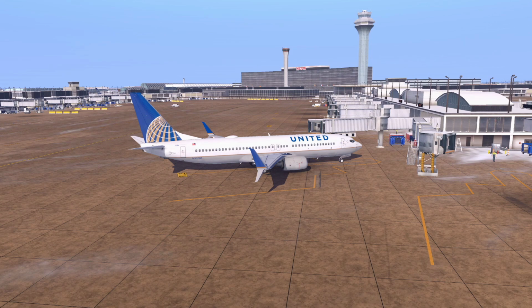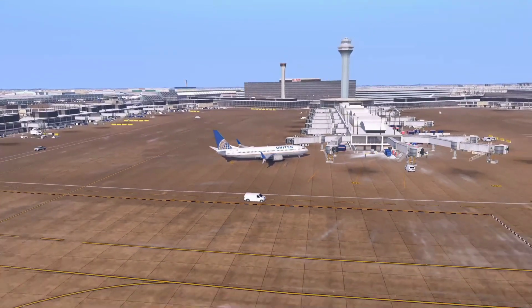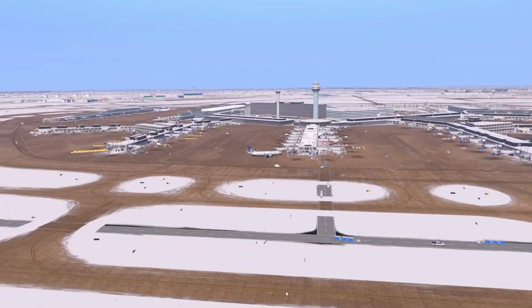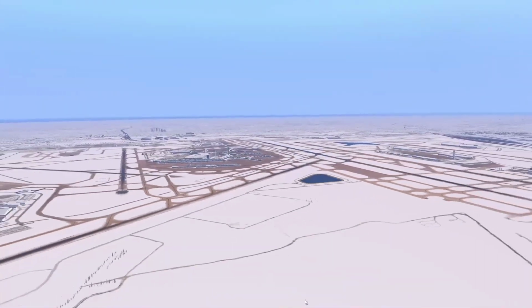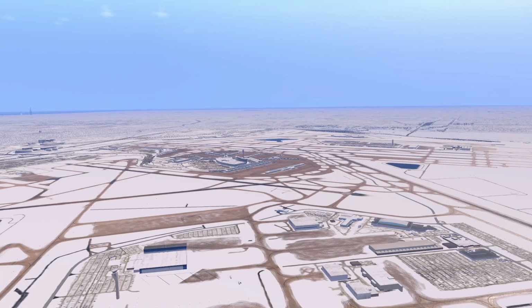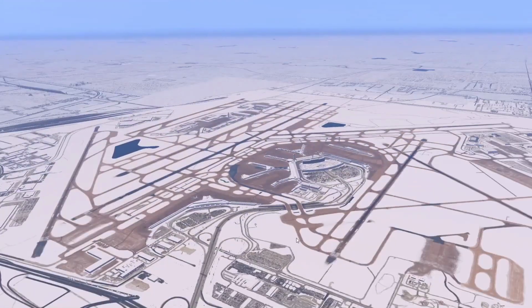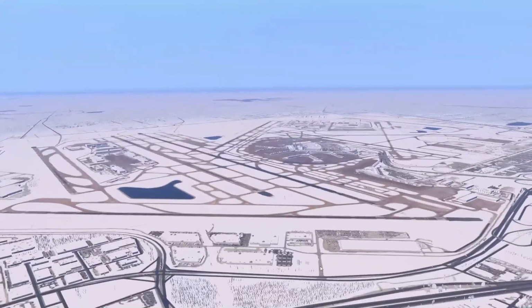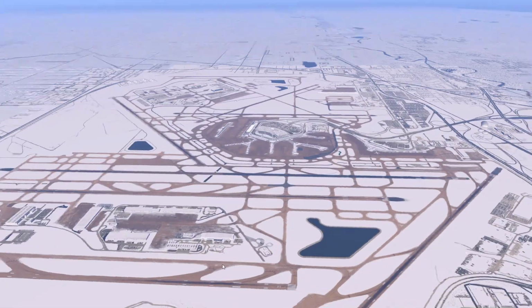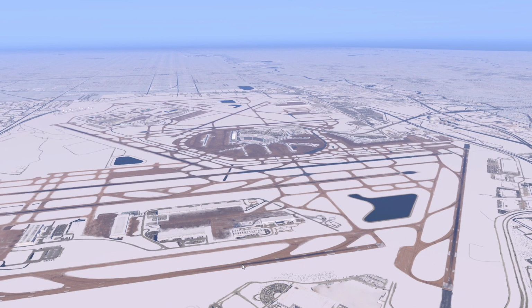Oh well, we are in the windy city of Chicago in X-Plane 11 and it's winter time. This is the Nimbus Simulations Chicago O'Hare Airport scenery. It comes with wintry textures as well as the default summer textures. And depending on which one you like to use, you have to copy that version into the custom scenery folder.